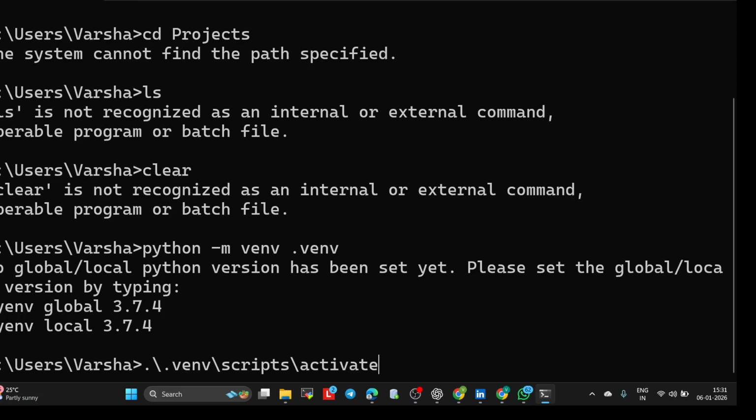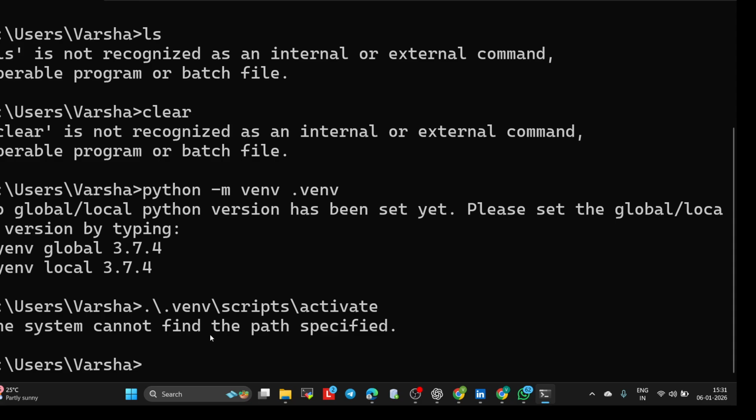We are going to activate the virtual environment. On Windows CMD, this runs activate.bat internally, the path is temporarily modified and the terminal prompt will change. But the system says: cannot find the path specified.